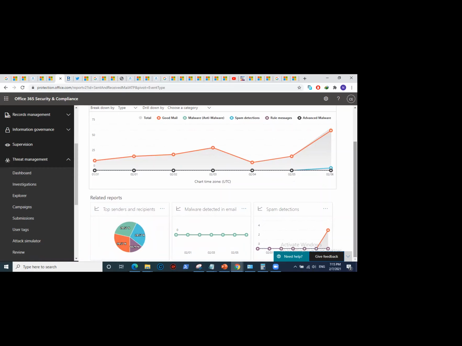Because most of the time, most users don't even know when they get compromised. It's only when a user gets blocked and complains that he's unable to send out emails, that's when he even knows. Because most of these guys, when they compromise accounts, they will always set up a rule. The rule will either be a forwarding rule or a rule that directs emails to a certain folder. And sometimes they will use funny names.